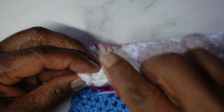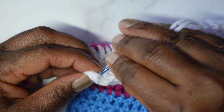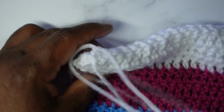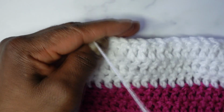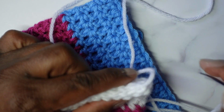And now I'm basically at that corner, so I'm just going to insert my needle through that final stitch. But as I close it, I'm going to tie a knot. So I'm going to put the needle through the loop, and then as I pull, you'll see that a knot will be created. Okay. All right, so now we have all this excess yarn.